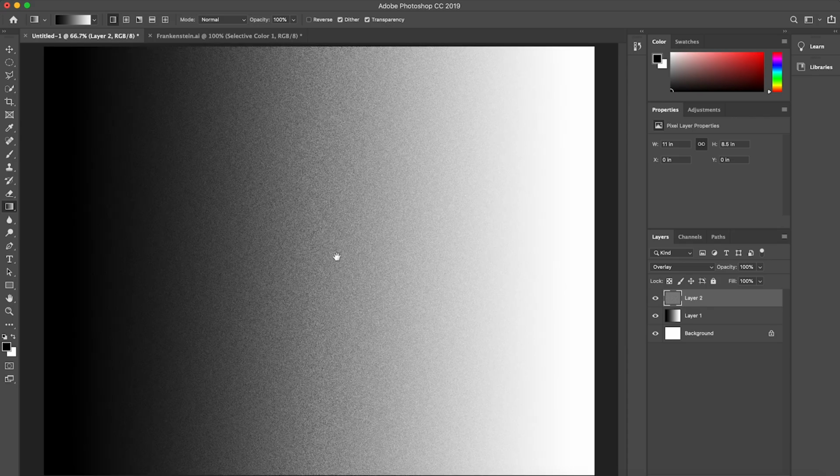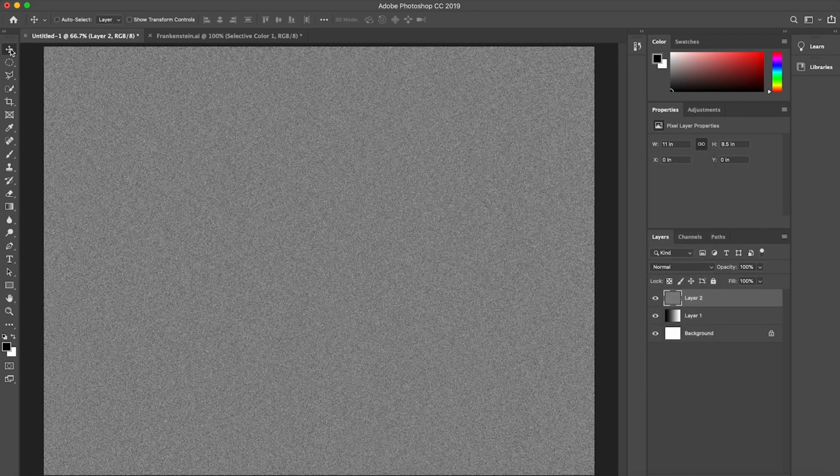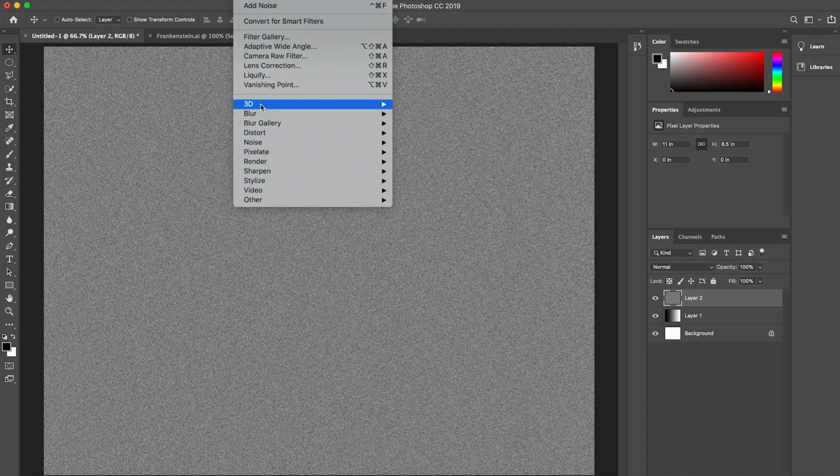So I want to show you some other ways this can be useful. Let's keep this same layer that I've already created, and go up here to filter. Let's go up to filter gallery, and then I want to create some kind of more clumpy texture here. So I'm going to go over here to grain. I haven't done this in years, so hopefully I can remember how to do it. Change this grain type to clumped, so we get a little bit larger. I'm going to increase the contrast a little bit, maybe the intensity, see what that does. Okay, I'm not totally sure what I'm doing here, so let's hit OK.